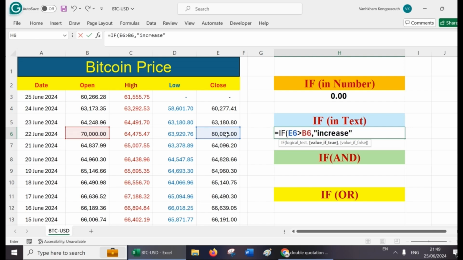If the Bitcoin close price is greater than the Bitcoin open price, I will show here increase. Otherwise, I will show decrease.